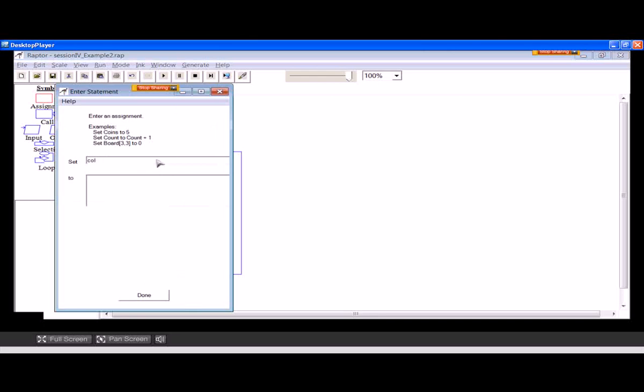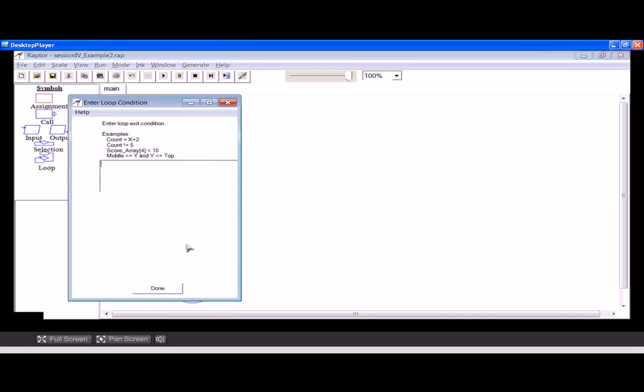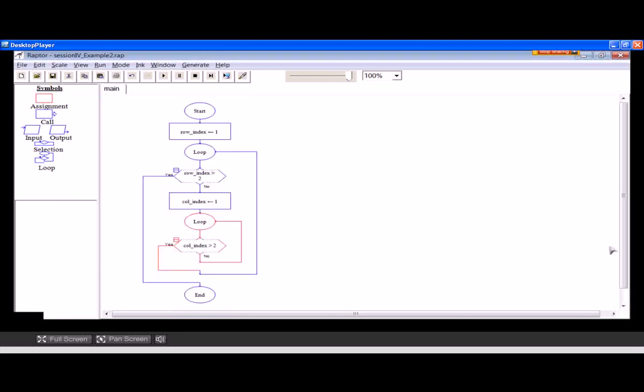Let me simplify this. I set column index as 1, and if column index is greater than 2, I should come out.